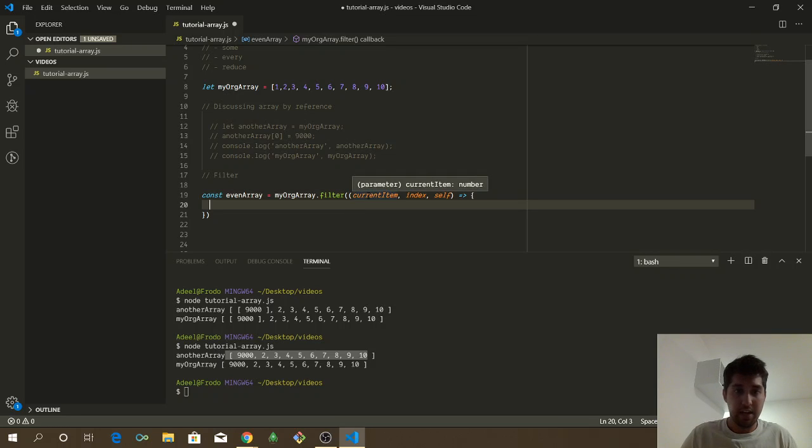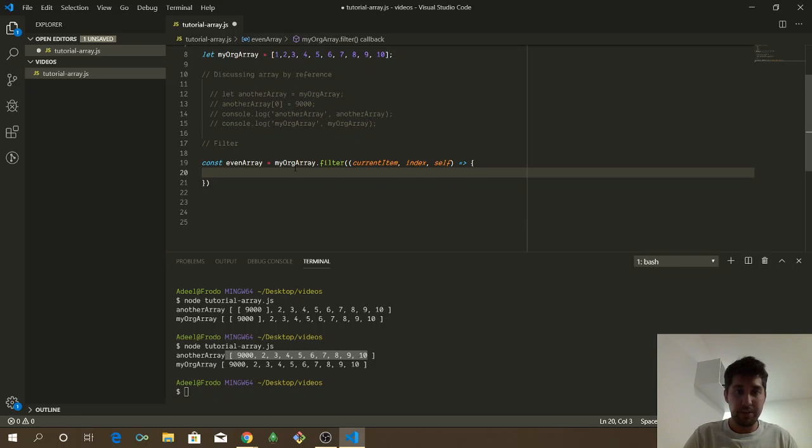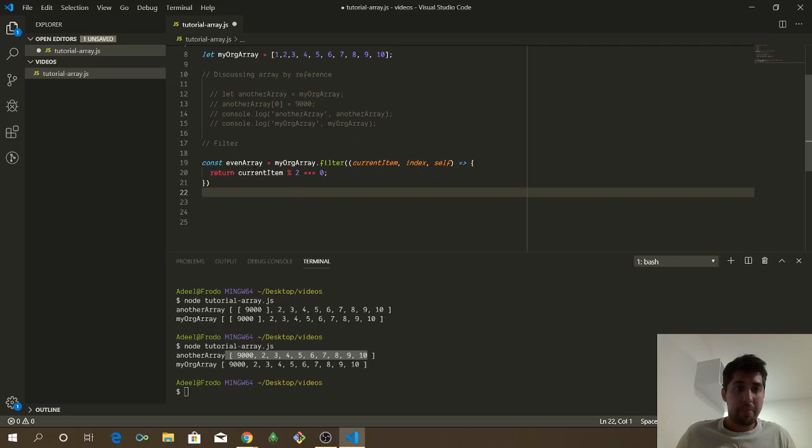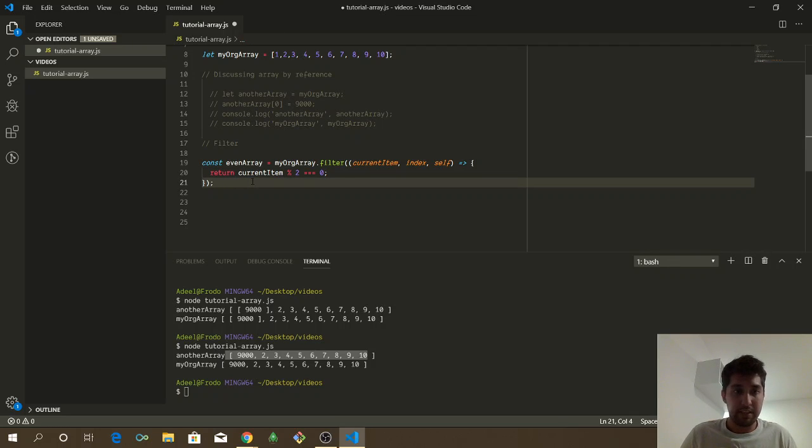But I just wanted you guys to know that we have three parameters, and I want to return where the current item modulus 2 is equal to 0. So any item that is divisible by 2 and has no remainder, like 4 divided by 2 has no remainder, means it's an even number. 5 divided by 2 has a remainder, so it's not an even number.